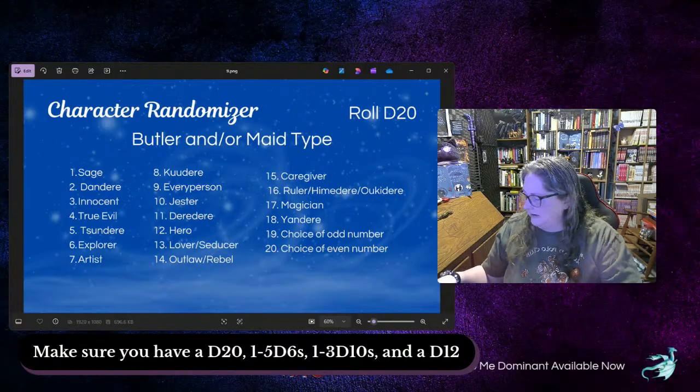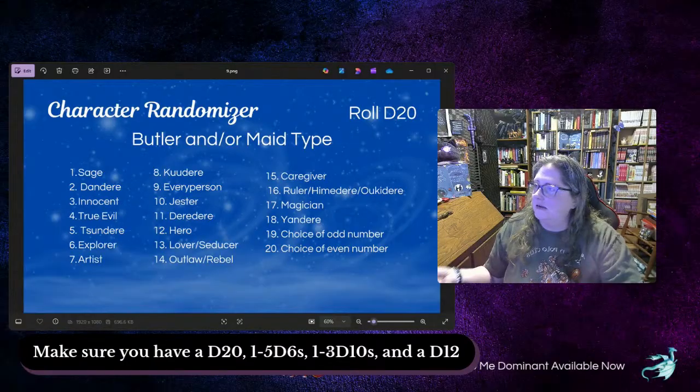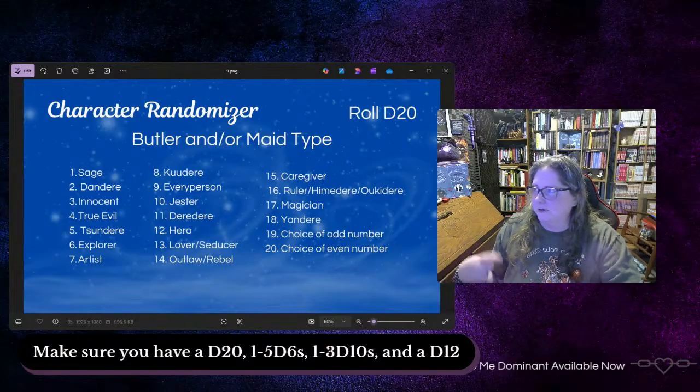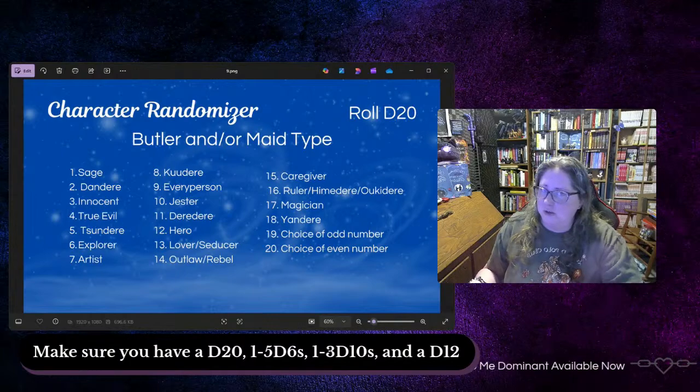They're the ones that you kind of have to watch out for. So this is a D20, and if you roll a 19, you get your choice of any of the odd numbers. So 1, 3, 5. If you roll a 20, you get any choice of the even numbers. 2, 4, 6. So on, so forth.